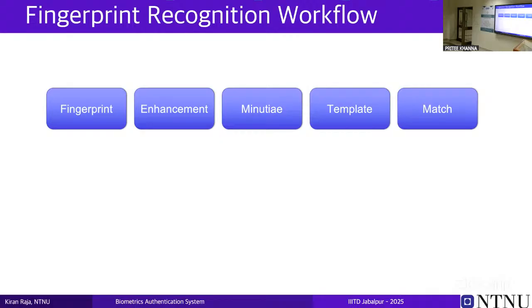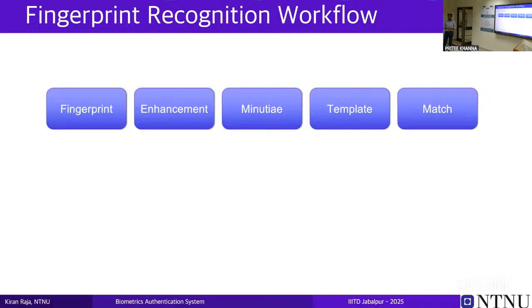And then once I get the picture, I don't know how many of you have noticed, when you're trying to give your fingerprint again, there are latent fingerprints from previous ones. Right? Which means I might confuse my fingerprint with that one. So the very first thing that you want to do is to enhance it. And this enhancement is very similar to what we did in faces, right? I try to align them, which is also a kind of normalization.